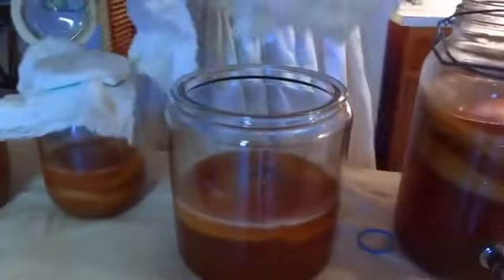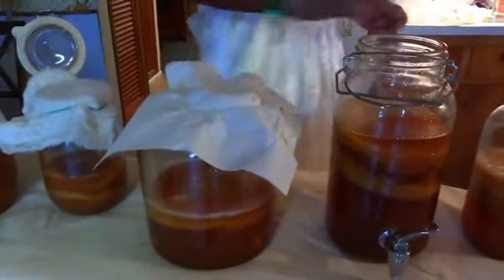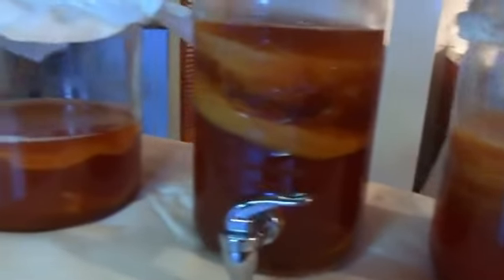The SCOBY got some more green tea so it should be happy. We're going to cover it with a paper towel — normally you can also cover it with cheesecloth. This is kind of a new baby SCOBY. I don't know what those dark spots are, but they're okay — look that up online to see what's going on. Cover it up with a rubber band. I'm using mason jars, and if you look online a lot of people use mason jars too. That's Carrie's SCOBY Cooking with Kombucha Kitchen episode one.